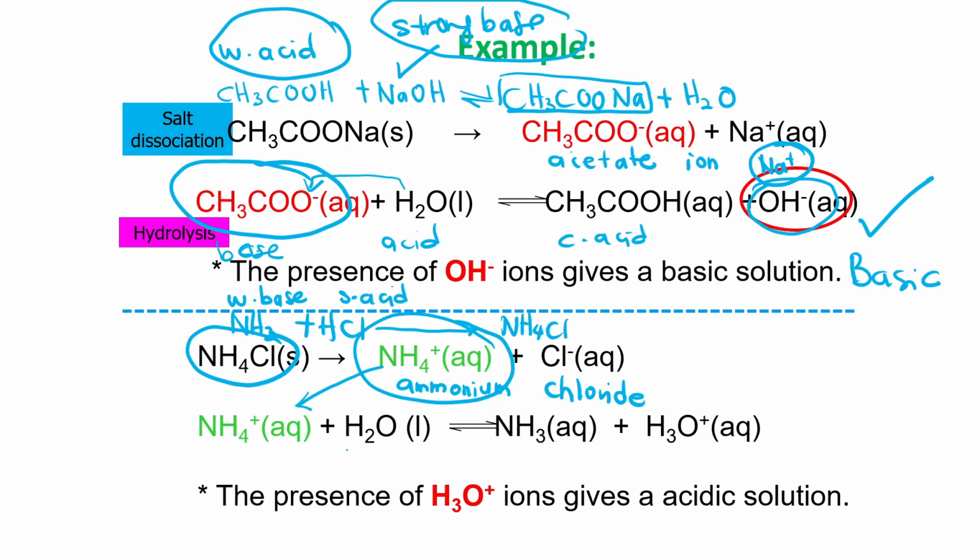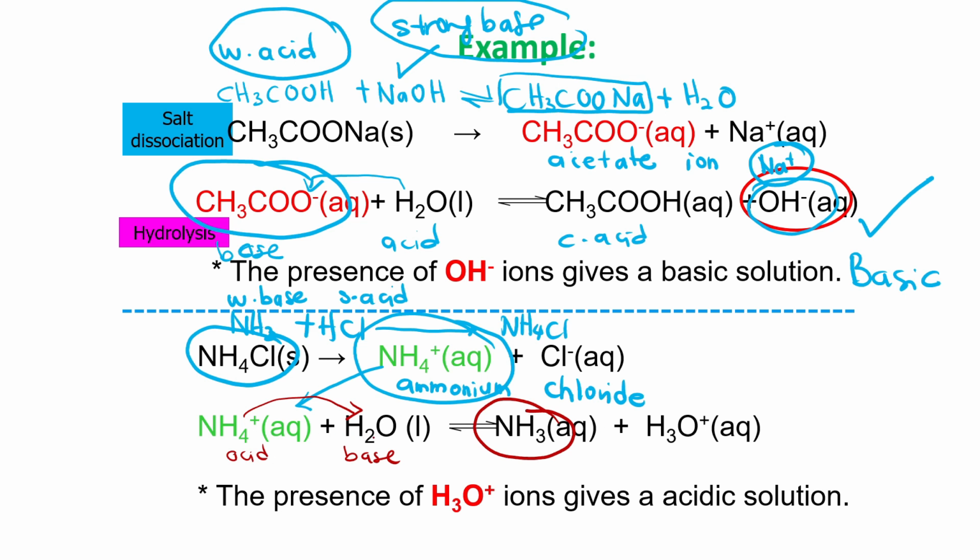So hydrolysis macam biasa kita react dengan apa? H2O. So kita just tambahkan H2O. So this is our base. Sorry, this is our acid. And then this is our water akan bertindak sebagai base di sini. So dia akan donate hydrogen kepada H2O. So dia akan form NH3.